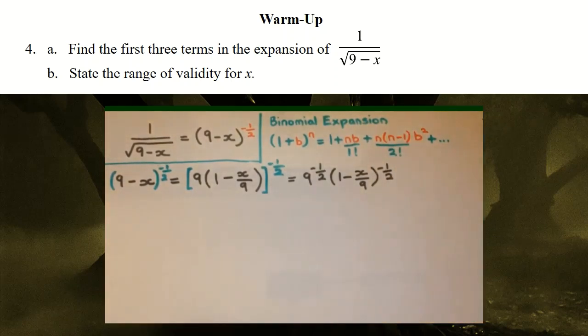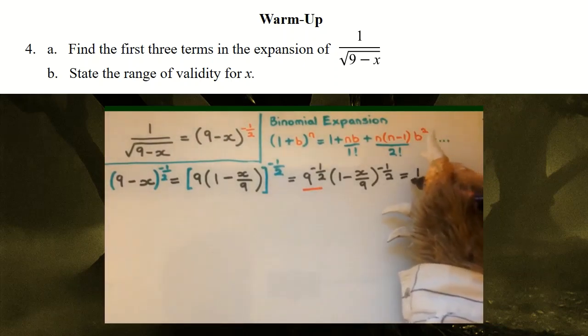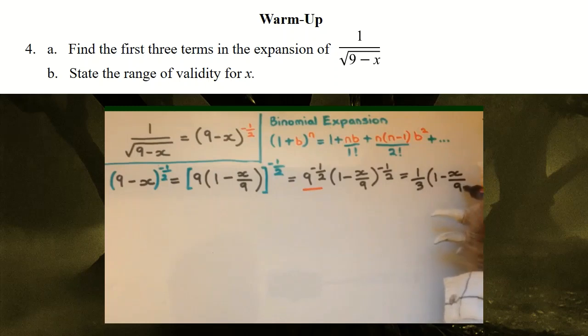Okay, and we can do even better because we have 9 to the power -1/2. Remember, this came up in probably the very first week of your course. We can write that quite simply as 1/3. The negative part of the power means that we can write it as a reciprocal, so it would be 1/9 to the power 1/2, which is 1/3. So let's just finish that off. We can say that would be 1/3 multiplying 1 subtract x over 9 to the power -1/2. Oh, it just fits on.